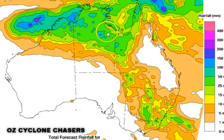of cyclone development. We also have continuation of just shower and storm activity penetrating a long way south over Queensland. So this is once again good follow-up rain for the far western regions of the state, but really it's hard to call it follow-up rain because there's a lot of places that were in the far west of the state that did miss out on the latest bout of rain. So I guess this is their chance at getting some rain.